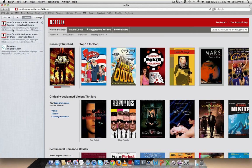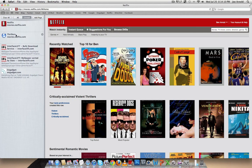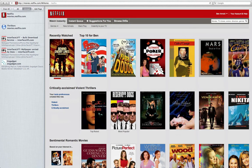And if you're reading an article on a website and they link you to different stuff or references, and you want to check those out but you don't want to leave the page and you don't want to open up a new tab, you can add them to your reading list just by holding down Shift and clicking a link, or just by clicking Add Page. If you know you're going to close out of Safari and come back later, and you don't want to bookmark it, it's added there. So that's really neat.